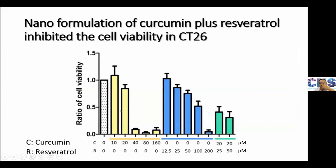We also checked the cell viability for anti-tumor efficiency of curcumin and resveratrol in either single use or combined use. The results indicate that both curcumin and resveratrol have good anti-tumor efficiency against colorectal cancer cell line CT26. This phenomenon is in a dose-dependent manner. Combined usage dramatically decreases cell viability at low concentration compared to single use.